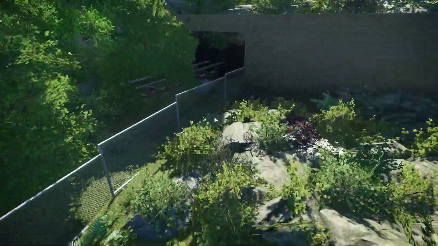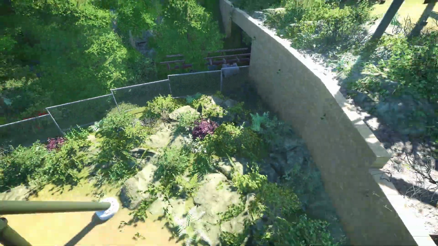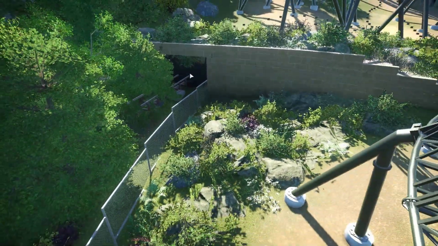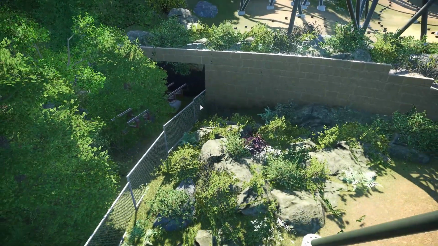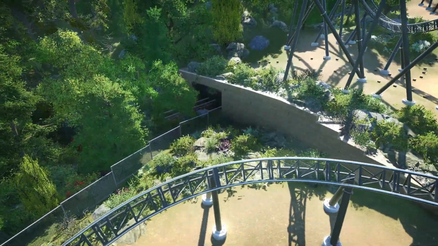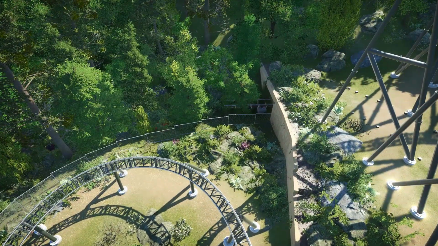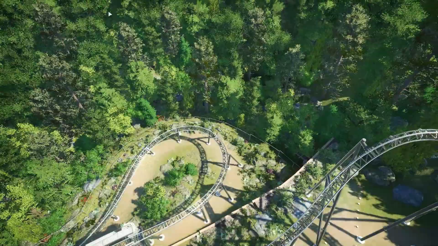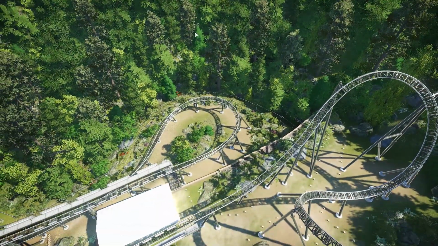just for kicks and giggles, this is the tunnel that you exit out of on Thunderation. If you're not sure what I'm talking about, go watch a POV. When you come out of the helix, you come out of a huge tunnel, and you get sent into the woods and do a little turnaround thing. So, I thought I'd include a little piece right there.